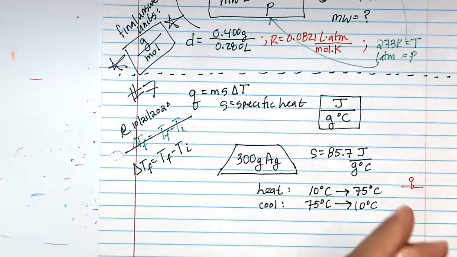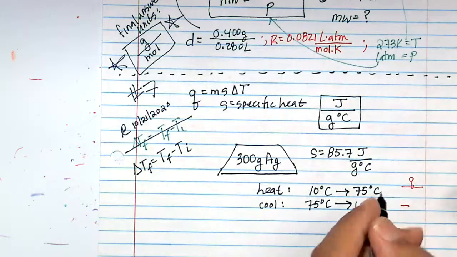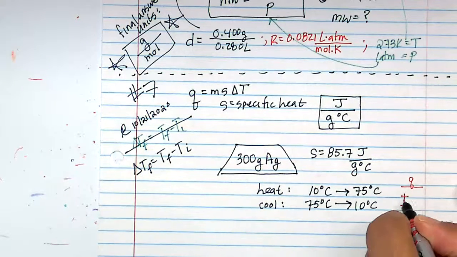When you cool something, where does the heat go? Where does the heat go if you heat something? It goes out to the surroundings. Okay, so yes, if it goes out to the surroundings, this silver will have a negative value for the heat. And Zach is right. If you heat something, who's heating it? Okay, the oven, you, whatever. Something from the outside is heating this 300 grams of silver. And so in that case, the Q here for the silver is going to be positive.